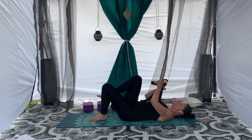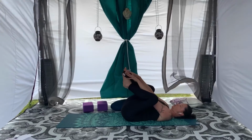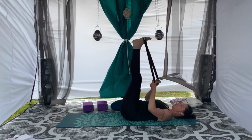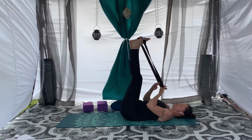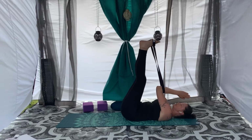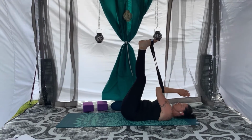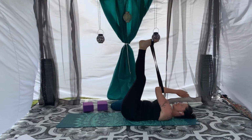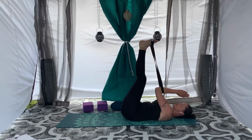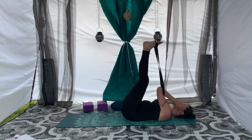Play around with a couple of different configurations and see what is most enjoyable. If you have a strap, kind of like this one, you can put your arms through it. Or you can use the wall. Put your legs up at the wall to support yourself. And breathe.